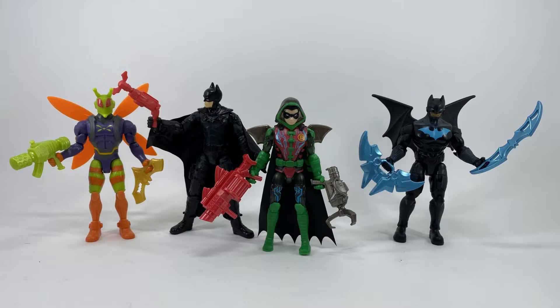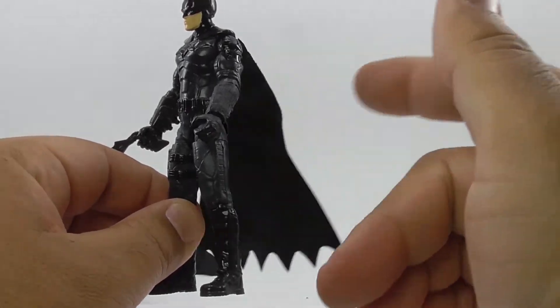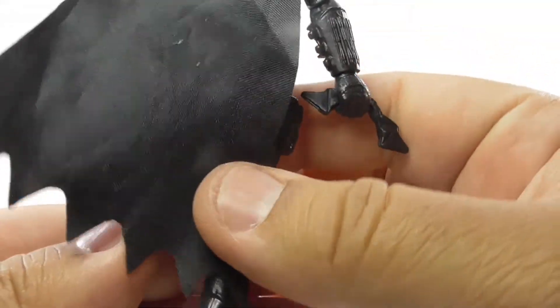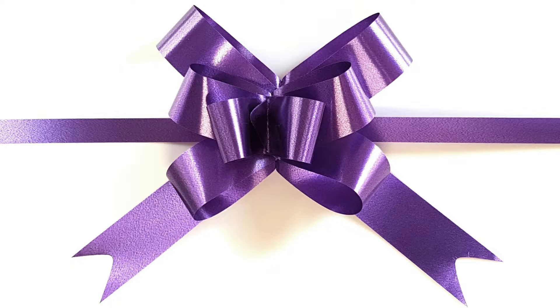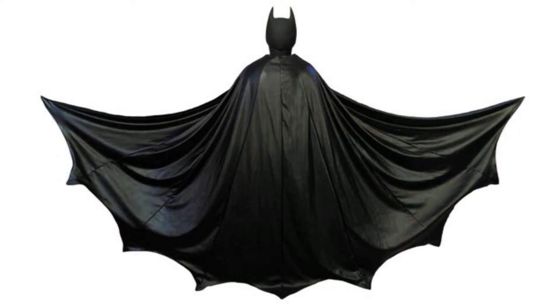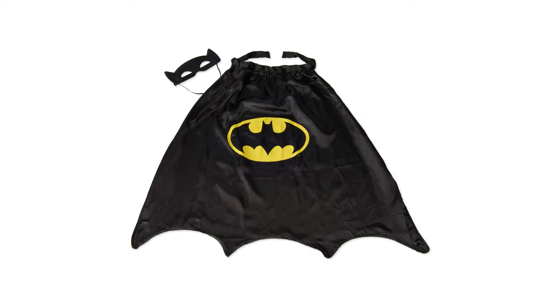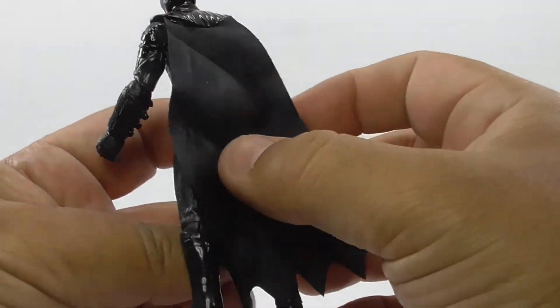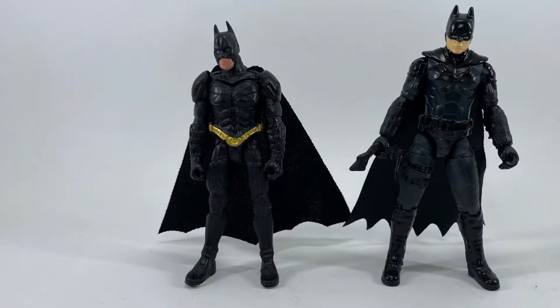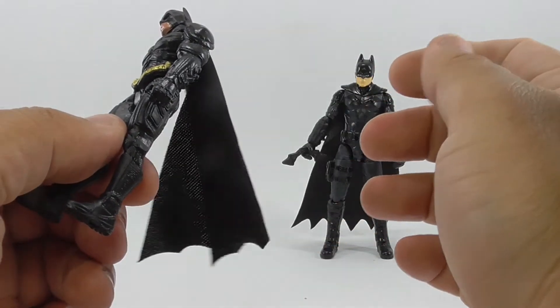One thing that kills the figures for me are the capes. I can't remember the name of the fabric, but I had a fabric swatch book about 22 years ago and I will never forget how cheap this stuff is — it's meant for decorations and gift wrapping. McFarlane has also joined the cheap fabric cape game on their Batman 1966 line. Soft goods? More like soft bads. It's garbage, and you'd be better off making your own custom cape or buying one from an online DIY vendor. It's sad when bootlegs have better capes than the real deal.